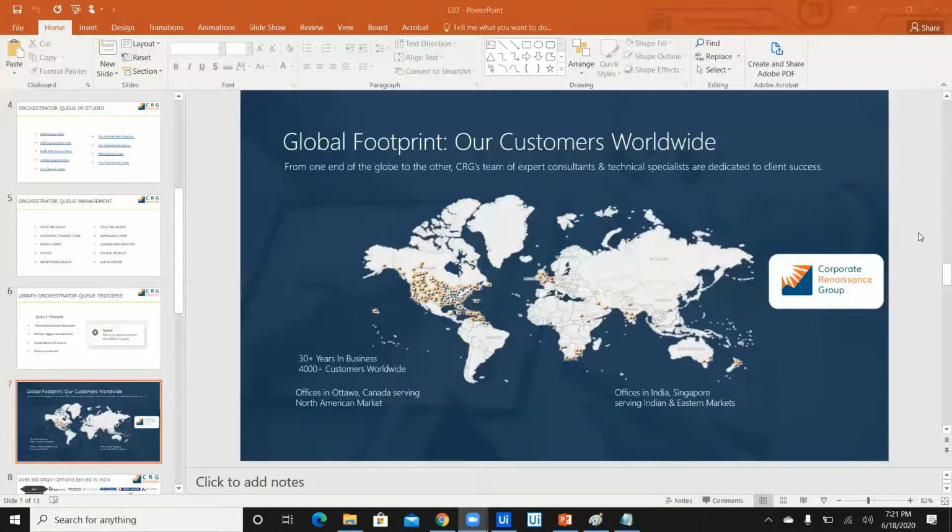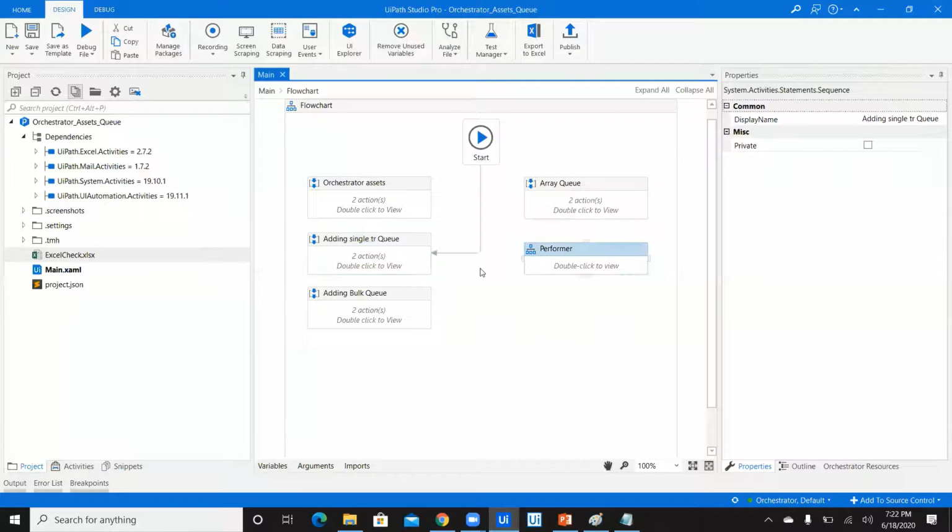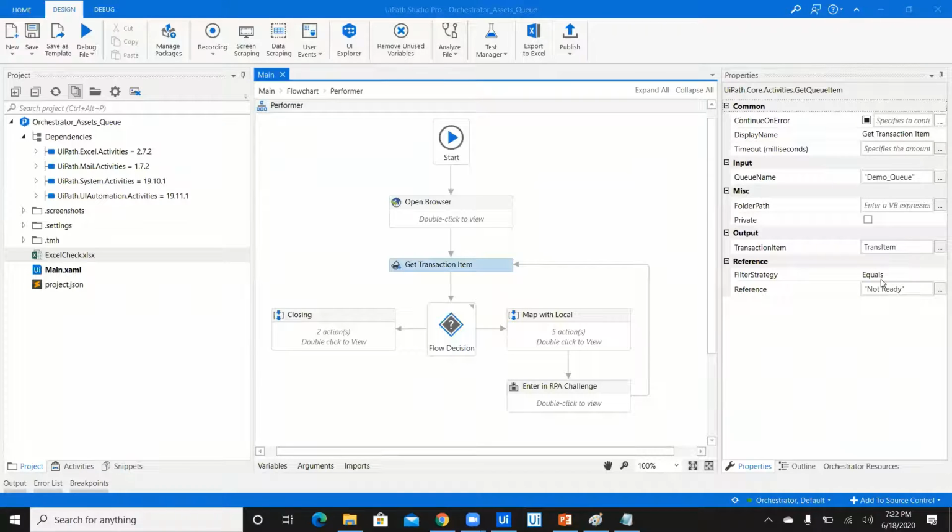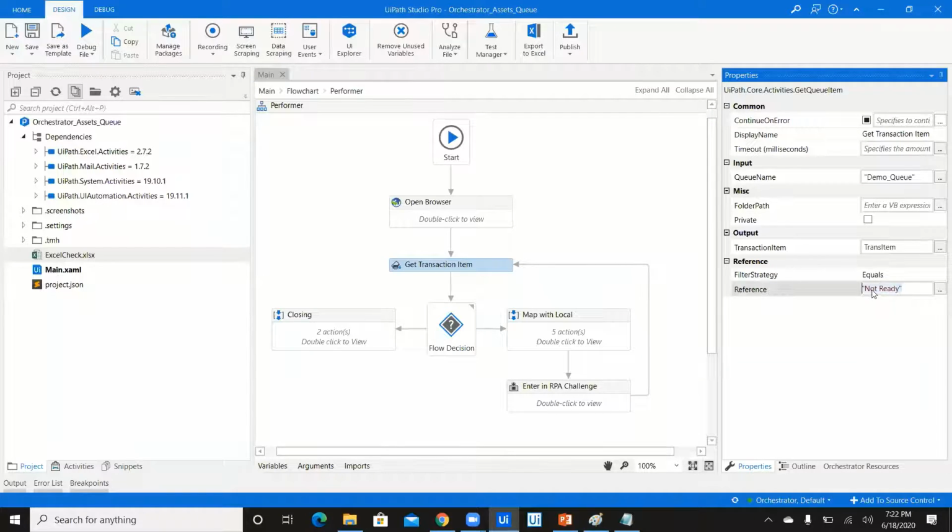However, if you allow your queue to be filled with duplicate transactions also, then you can classify them based on your reference. For example, let's say I have a form. One form is for female, one form is for male. Now I can label the data in two references, one as male, one as female. Then when I'm getting the transaction, I can set the reference equals to, let's say, male.